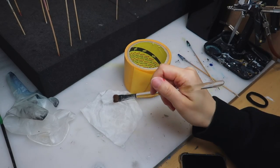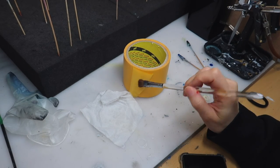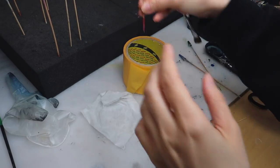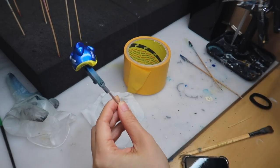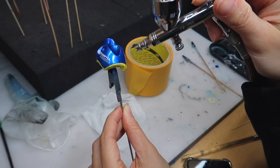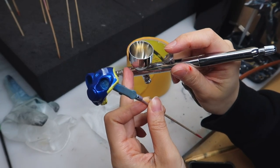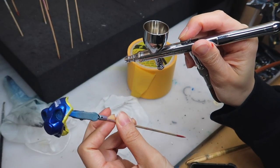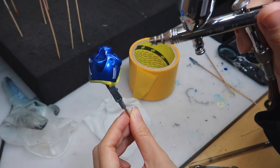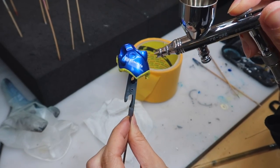I have a little piece of wet tissue here, a masking tape that I just rolled up, and an old fluffy brush. And of course, I can use my airbrush and kind of blow off any dust. And I want to do this before I start painting because I find once paint is in here, it will spray out a little bit of paint even if you don't pull back the trigger. And it kind of makes the dust stick on the part. So I want to have all this done before I start painting.